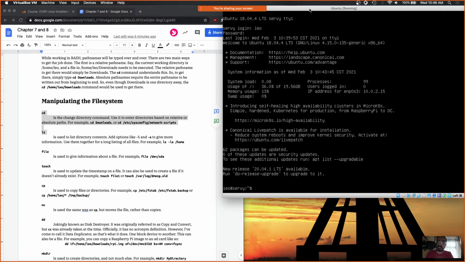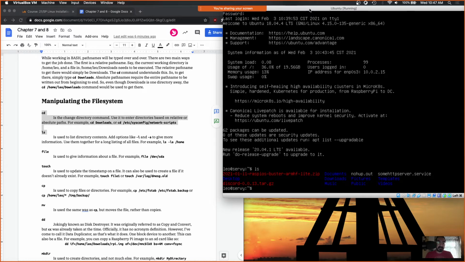That's its entire job. So if you do it by itself, you can see there are some files, some in red, some in blue, some in white. So in Ubuntu, the colors are fairly standard across a lot of distributions. So you're going to see these same colors no matter where you are. But the red means some kind of archive, right?